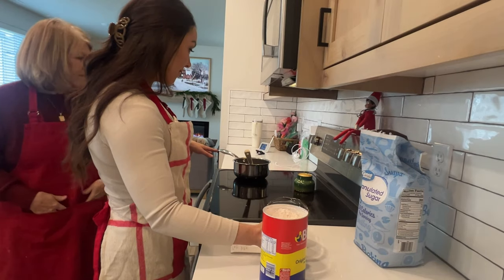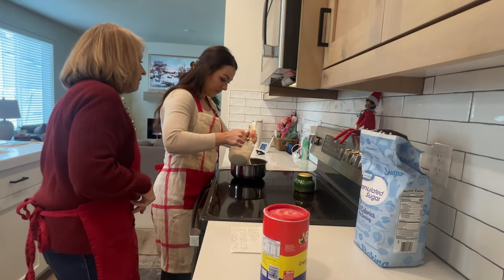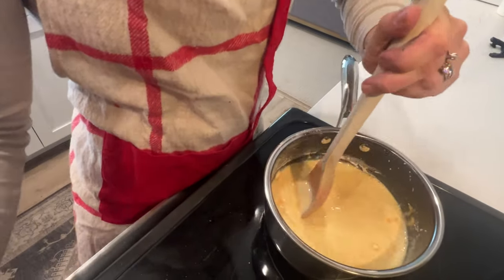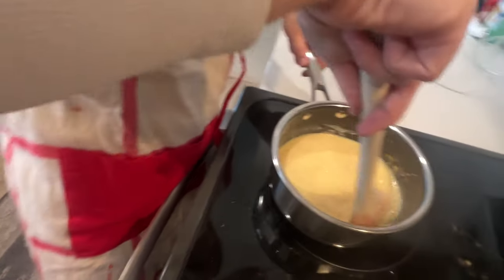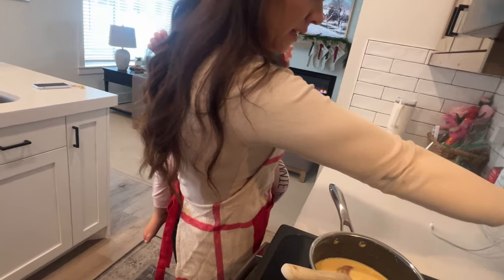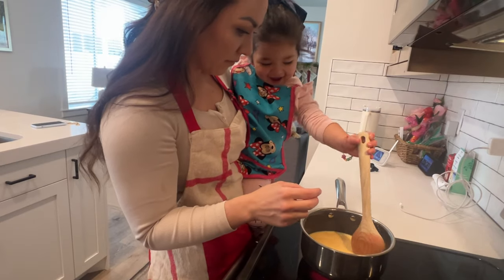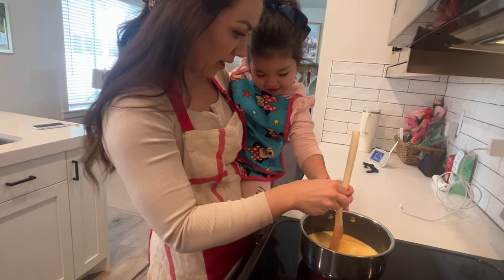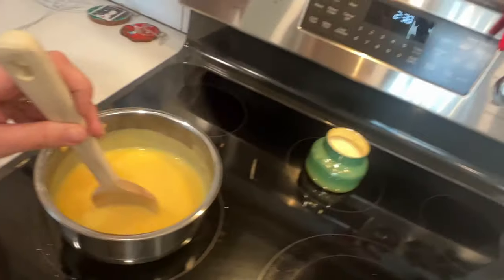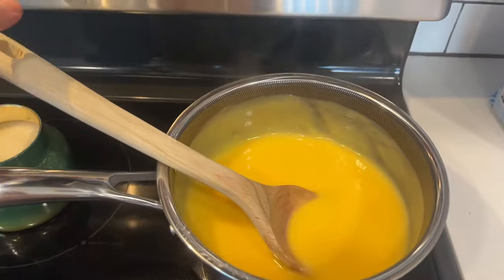Am I turning the heat on? Stir the milk in, then turn the heat on, probably. It's turning like orange. Yeah. It should dissolve pretty good from what I remember. You're gonna heat it up. Penny, you gonna help me stir a little bit? Just low heat? Maybe medium. Okay, your turn to stir a little bit. Now hold it down here. Hold it lower. Yeah. Gently stir. Okay. It's getting thick and steamy.